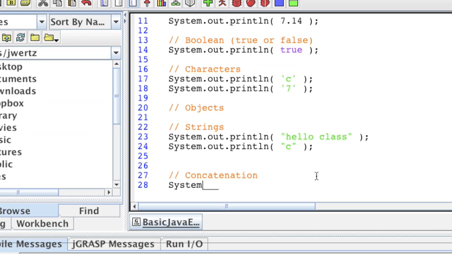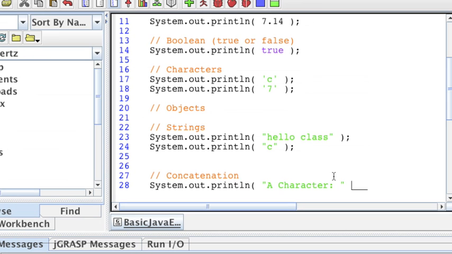So one of the things that you've noticed in all of my system.out.println statements up to this point is I've only been printing a simple item, like true, C, the 7, hello class. What if I want to glue some stuff together? What if I wanted to say something like, a character, and next to that statement, print a simple character, or print a number, or later on we're going to be getting input from the user, and what if I want to add that user's input to my output? So I can customize hello world and make it say something like hello Jason. Well, in Java, all we do is put a plus sign in there, and then the item we want to print.